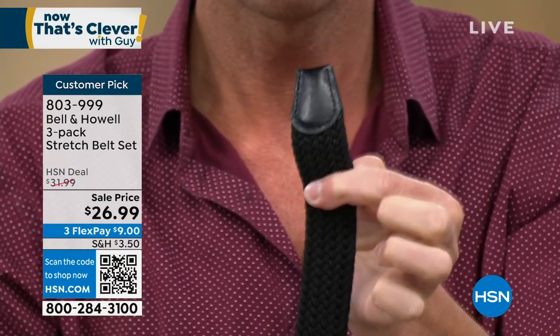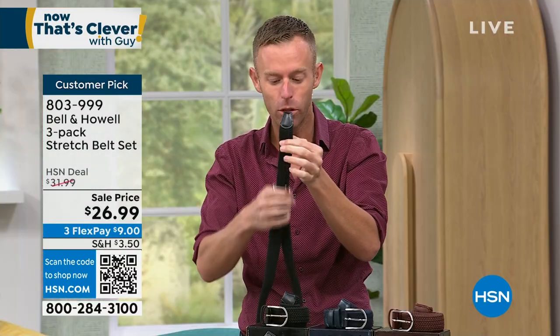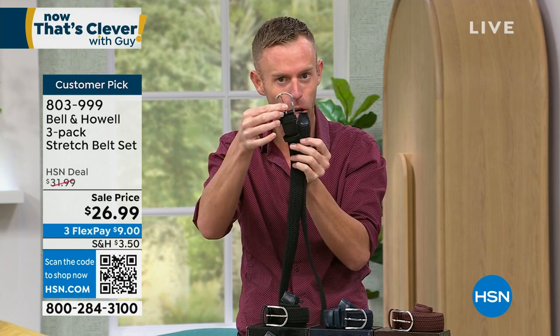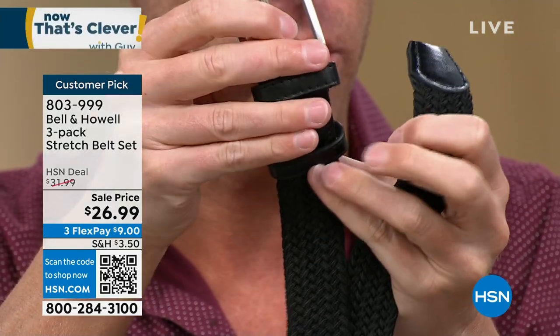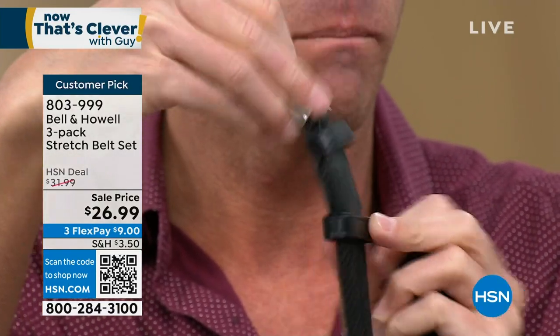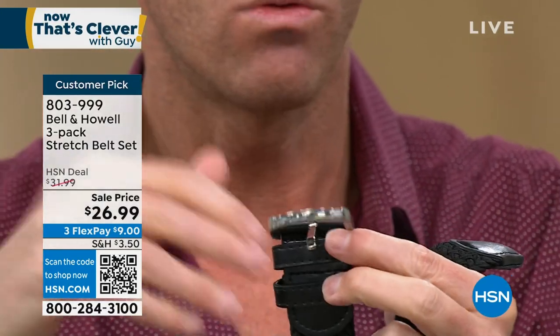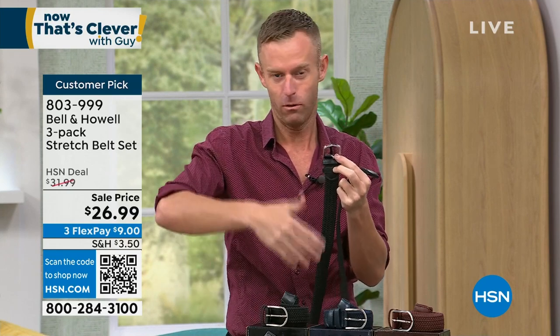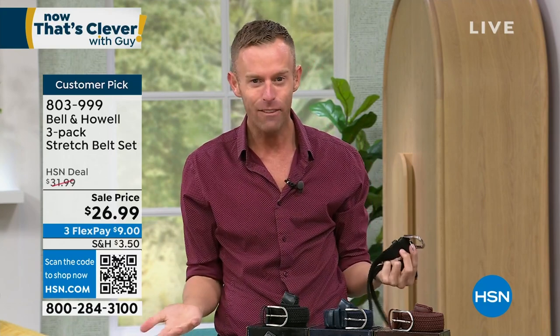It's a woven fabric that's super tight with your leather accents on both sides, with your metal clasp and your little buckle there. We even give you an extra leather little loop if you have any extra fabric. It's double stitched on both sides. But here's what I know. One size fits me. I'm a size 30. Our reviews, and by the way, there's over 100 reviews already, say size 44, size 46. It fits everybody, and it looks great on men and women both, Ty.